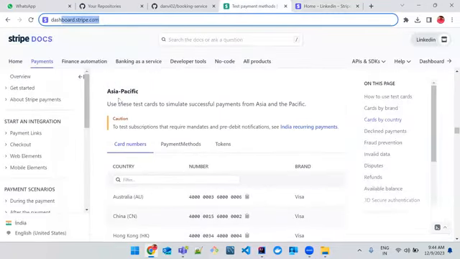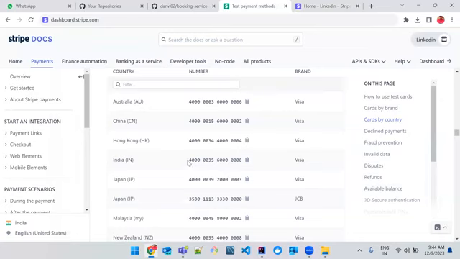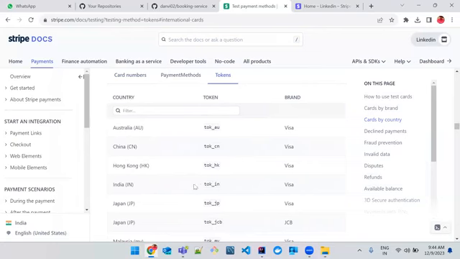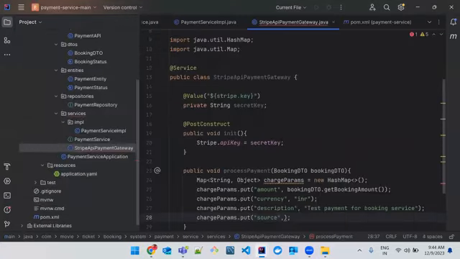So if you just see, this is the Asia Pacific, and here I can use this card information, right? But I don't have to use that one. If I use the token provided by Stripe, this is enough. So this will get the card details, card expiry, the type of the card, whether it is Visa or Master or whatever it is, it will get those details.